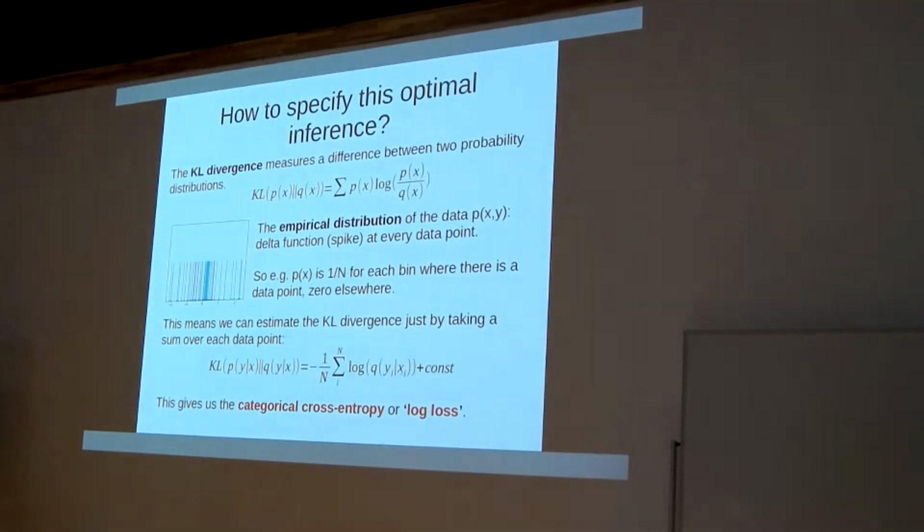So this thing here is going to be the object that, for most of the time in machine learning, when you want to do a classifier and assign a probability to every possible class or something like that, you're just going to be optimizing. It's called the cross entropy or log loss. Log loss is usually if it's binary, if there are only 2 classes, and cross entropy if it's general.